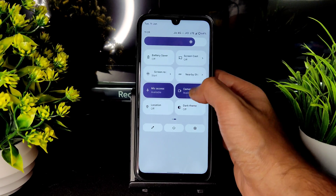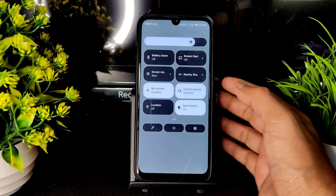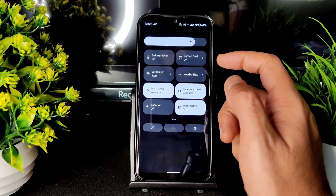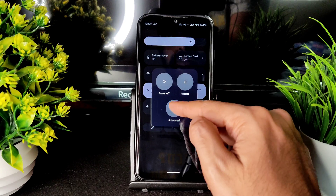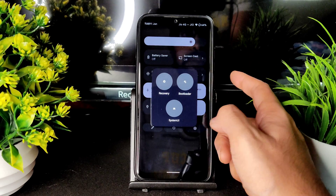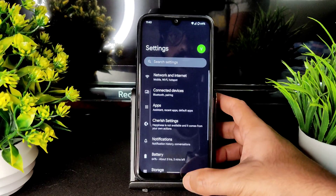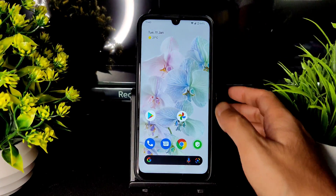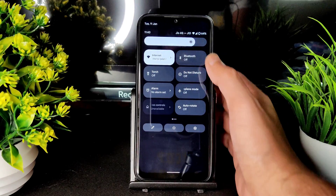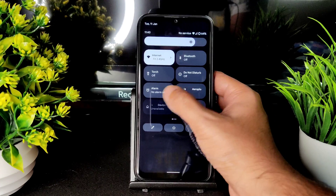I'll also turn off sync. Dark theme — this is how it looks with themed icons. In the power button menu, you get the advanced restart button to go directly to recovery. In the settings panel, this is how the simple Android 12 settings look in dark mode — it's not fully pitch black, possibly because of the wallpaper.